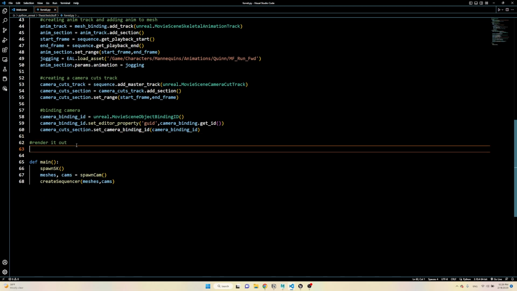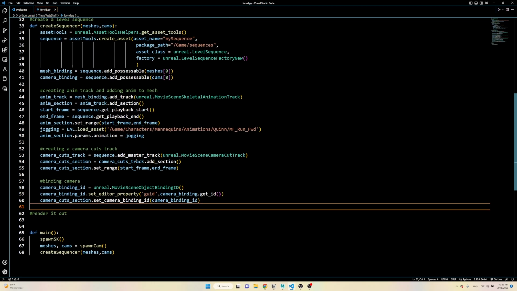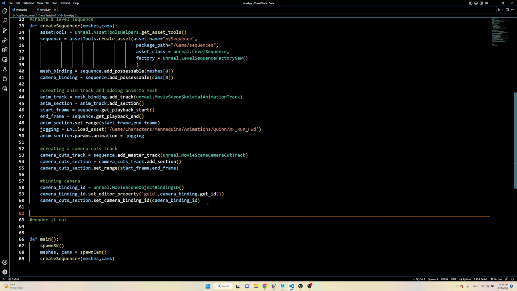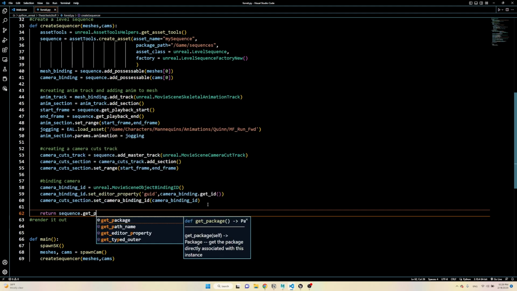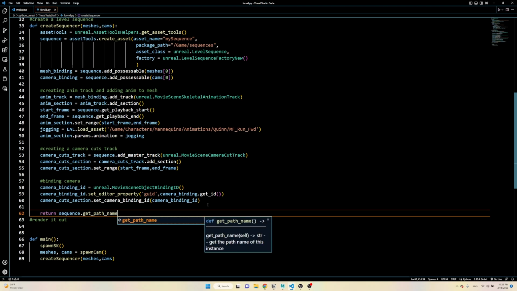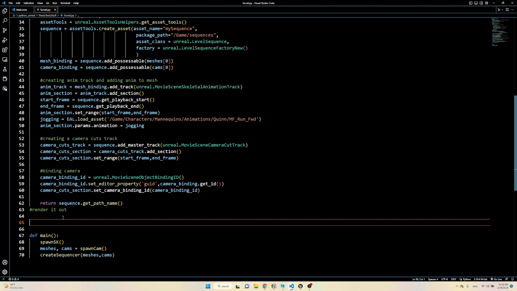Let's render it out. To render it out, we need the sequence path. So after we did all of that, let's return our sequence path. We can do that by using the path name getter. And then let's make a def render, and it'll take a path.